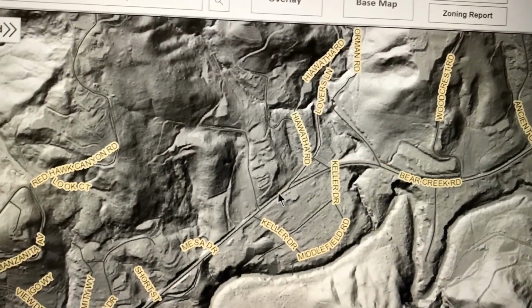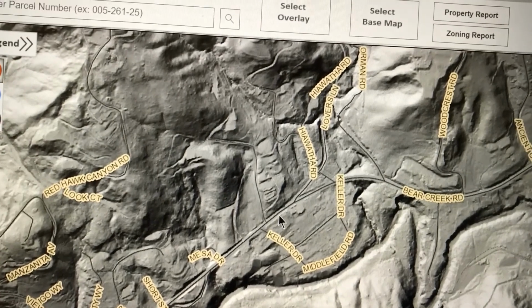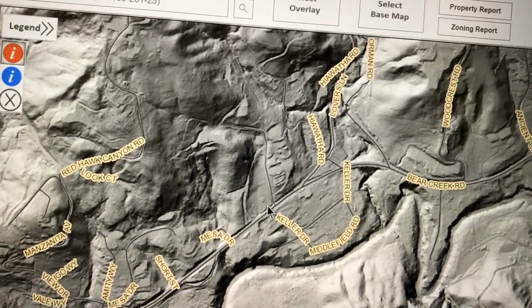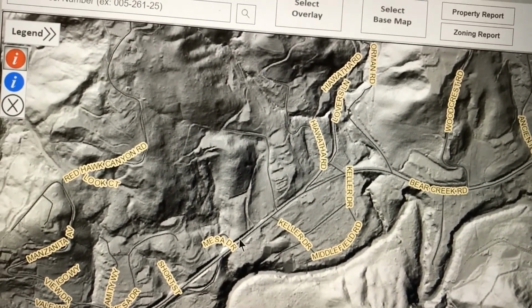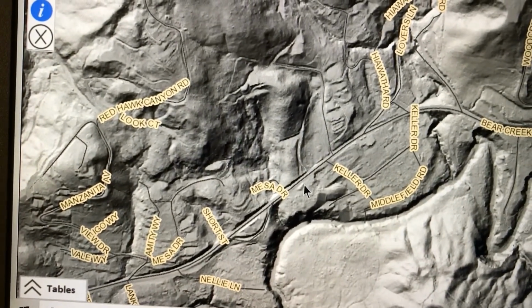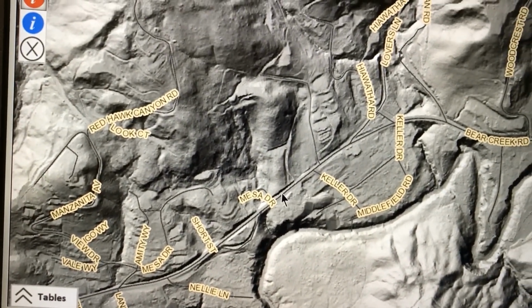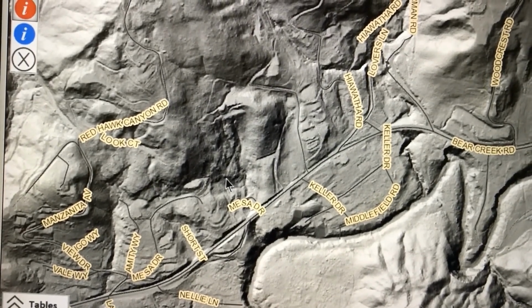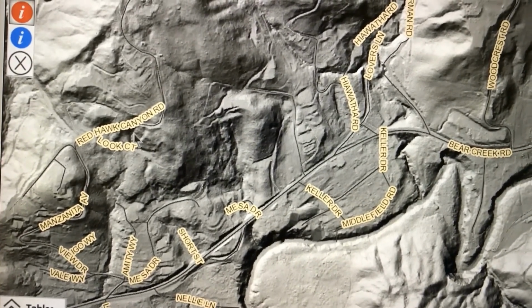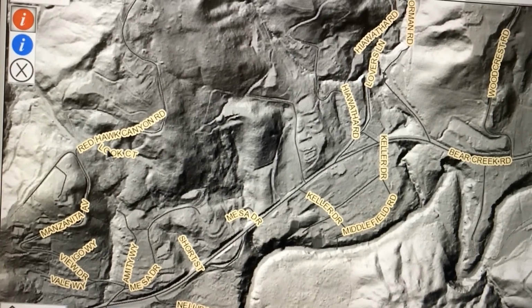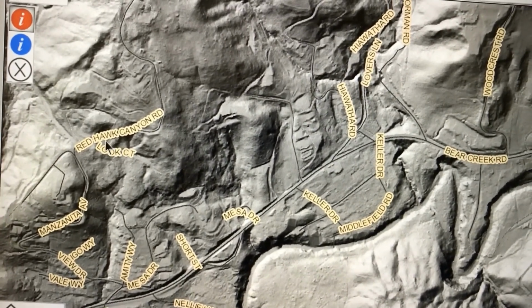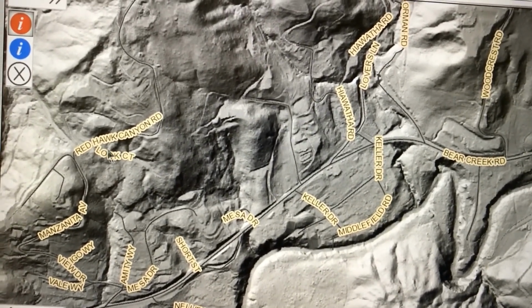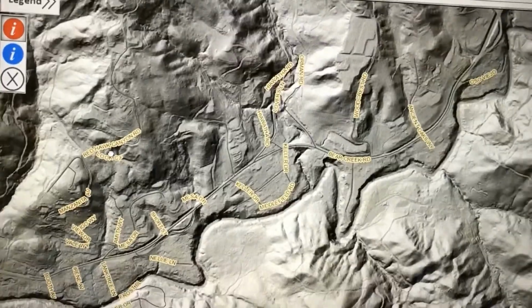Here's Bear Creek Road. Right here is where the fault is visible. You can see it just going up through here. Up in here is where I looked at the depression and stuff.